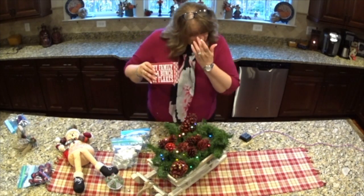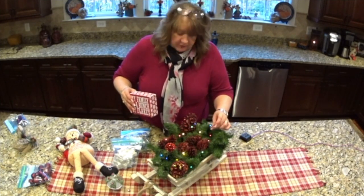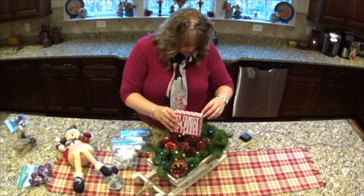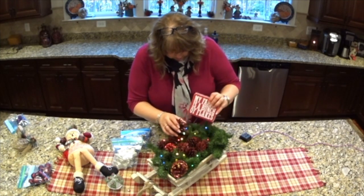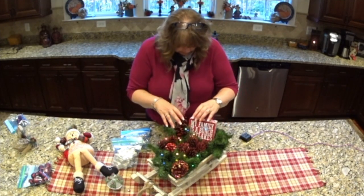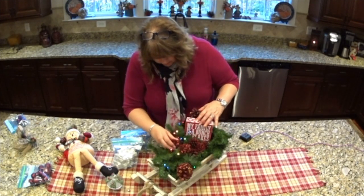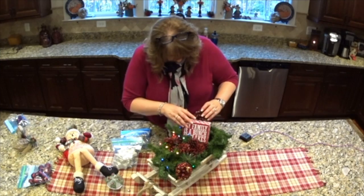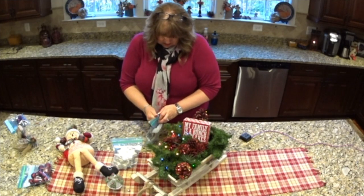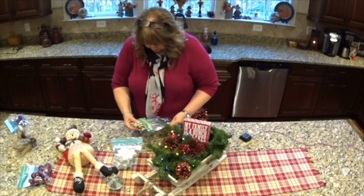I'm just kidding. So anyway, right now I have the pine cones, the pine garland, and another strand of those spiffy little lights, colored this time, over there it will be. So I'm just going to start by sticking the little "my family is a bunch of flakes" kind of in the back. I want this pine cone to stick up above it a little bit, peek out above it. And then I just kind of poke things where I think they might look pretty.